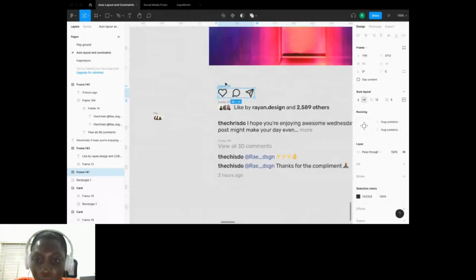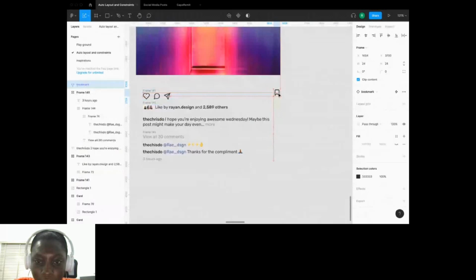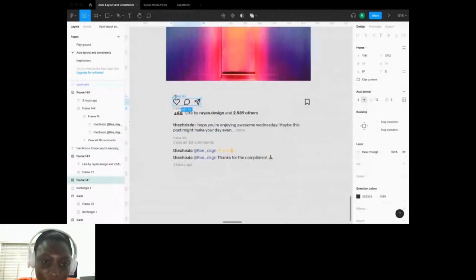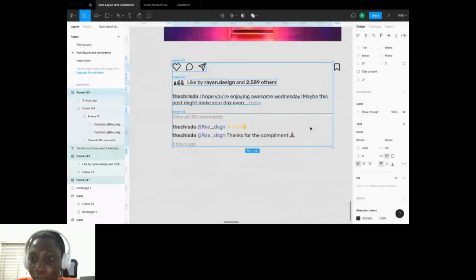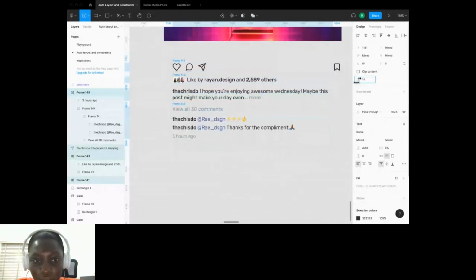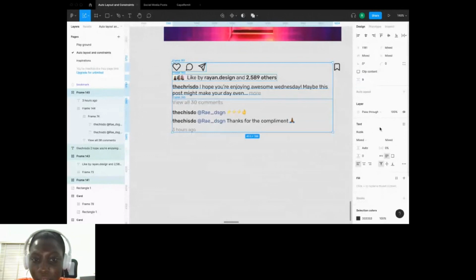So the next thing we need to do, don't forget we have this icon here, right? So we have this frame, and this, and this. So we have all three frames. We can just align them to have the same spacing to put them together. So let's just say we have eight, right?